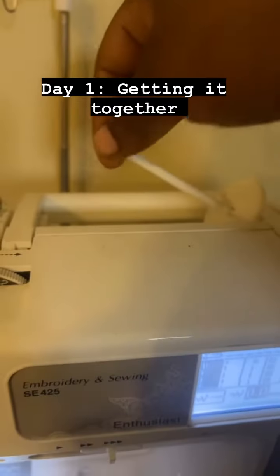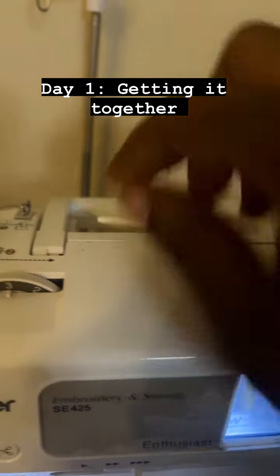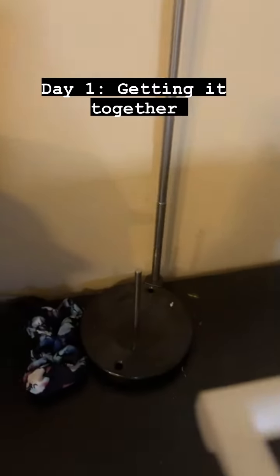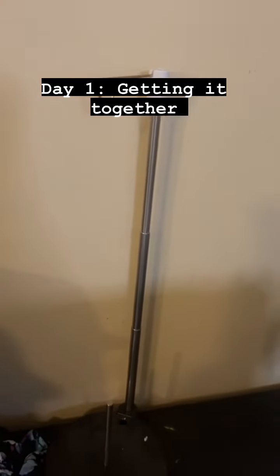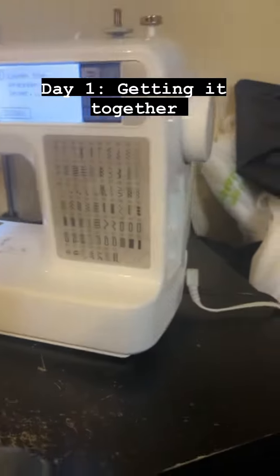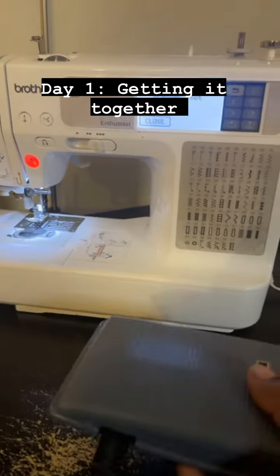I forgot to mention — your thread goes here, so you would slide your spool of thread on here. I personally like to use a thread stand, and so I have this stand here. My thread goes down there on that needle and threads up and into my machine. This here is what a foot pedal looks like — it goes on the floor and it just plugs into the side of your machine, so just make sure you have it.